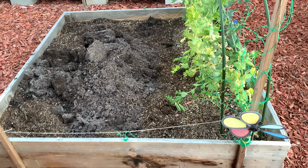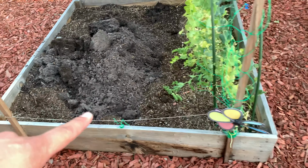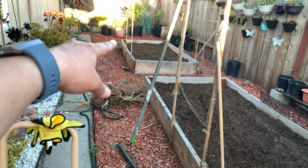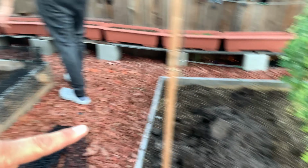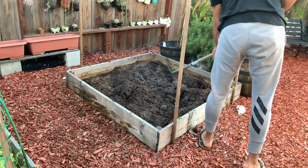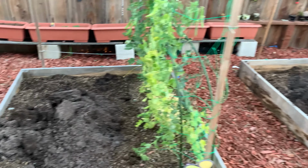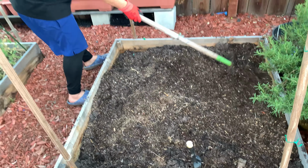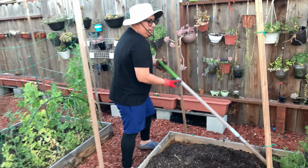All right, 4x4, and that's 4x4. This is 4x8, and that is 4x8. Just FYI. All right, we'll get back in a little bit, okay? All right, looks filled enough and mixed.